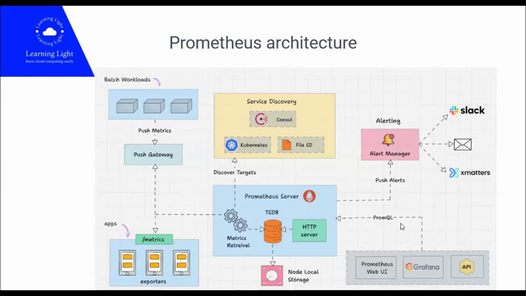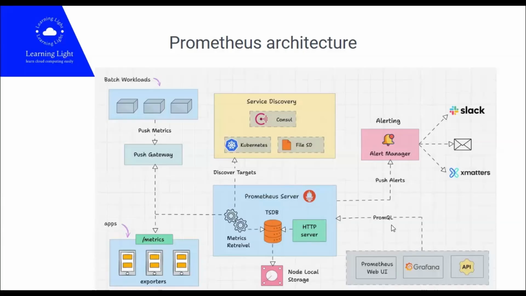There is PromQL, which is the query language that helps to query different metrics, and it can be used from Grafana, or we can use the Prometheus web UI and the different API services as well, through which we can interact with the Prometheus servers.